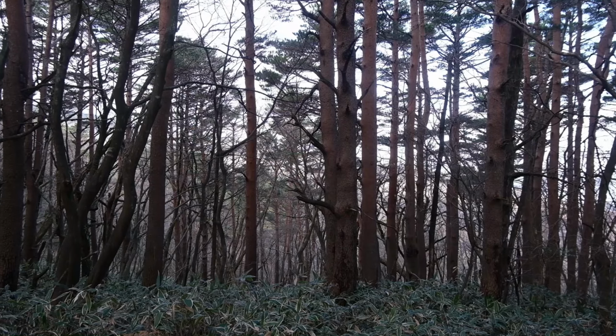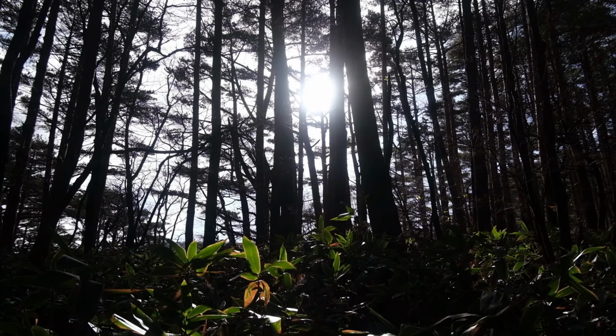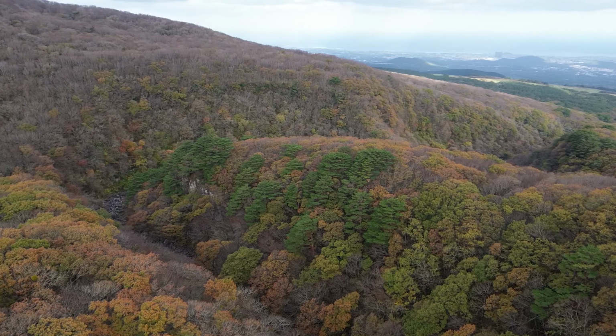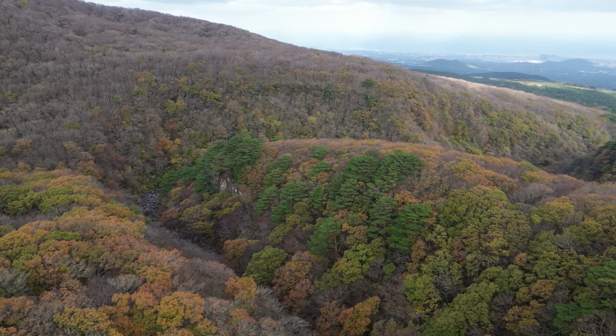So I don't know if you can actually see it on the camera, but you can see your breath whenever you're walking around here. It is that chilly. However, the sun is coming beaming through the trees at the moment, letting in a lovely wee glimpse of light. We're getting savage height on as well. We could see out over the island there for a wee bit between the trees. Couldn't see too much, mind you, like we're covered in trees, but you could see a bit.